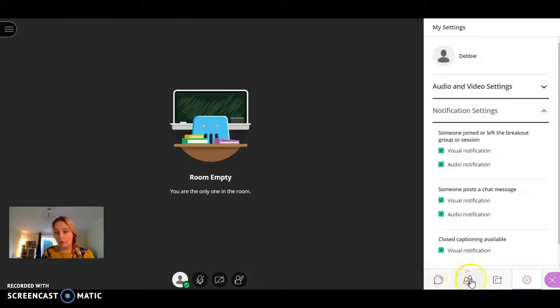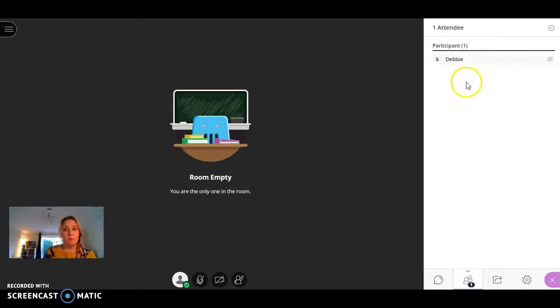The other buttons along here, the one with the little people on it tells you about the participants. When we're in it tomorrow, you will see a whole range of people's names here. And by clicking on this little button here, that tells me that my experience is excellent, apparently. That's jolly good. But you will see lots of other names on there, hopefully tomorrow.